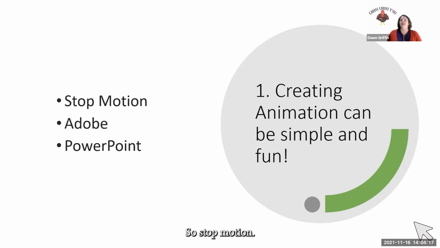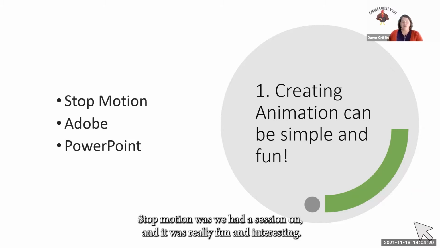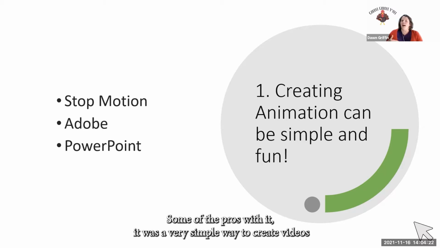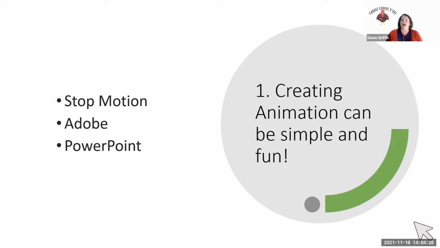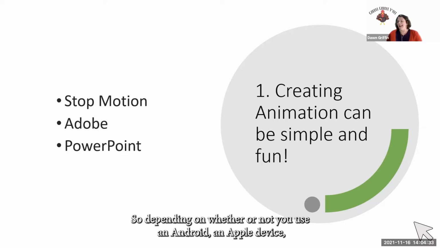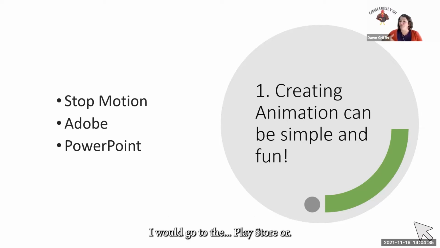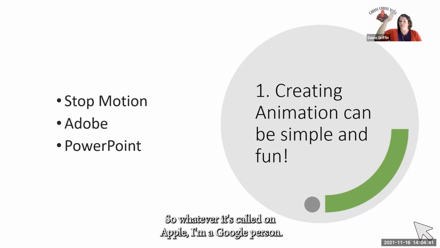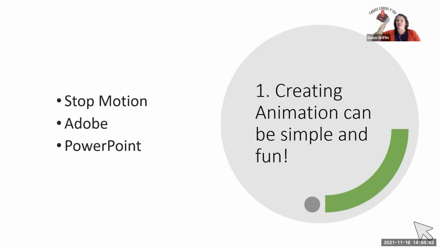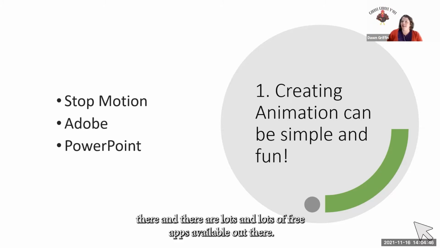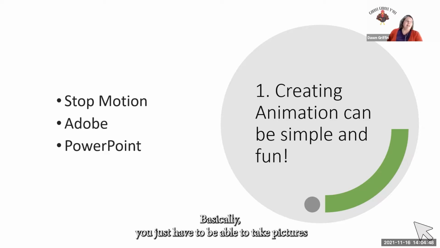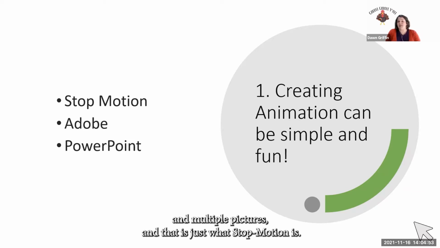So, stop motion. We had a session on it, and it was really fun and interesting. Some of the pros: it was a very simple way to create videos, and there were a lot of free apps to create videos. Depending on whether you use an Android or an Apple device, I would go to your Play Store, or I honestly don't know what it's called on Apple. Whatever it's called on Apple, I'm a Google person. Go on there, and there are lots and lots of free apps available. Basically, you just have to be able to take multiple pictures. And that is just what stop motion is.